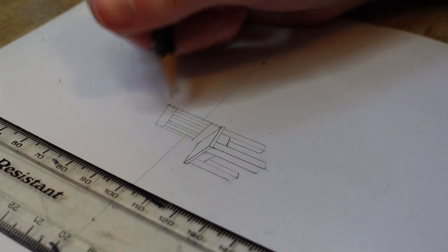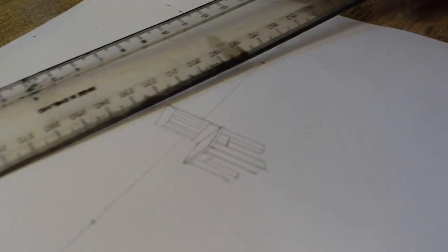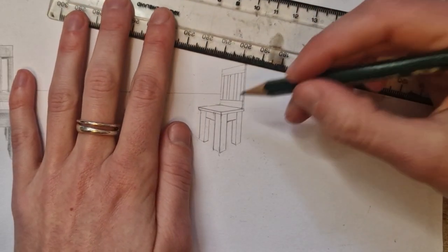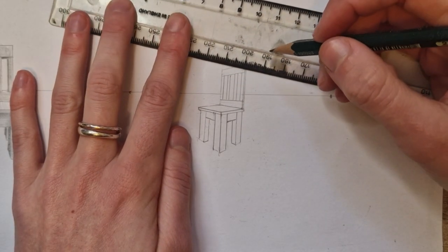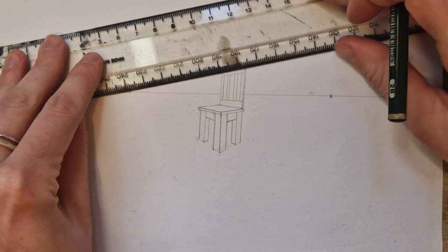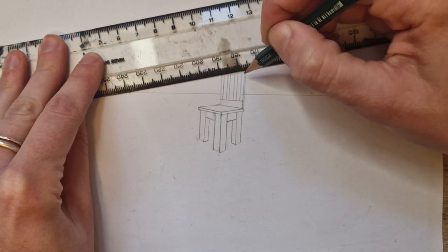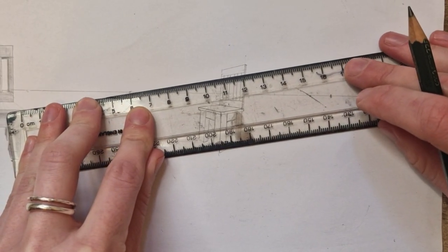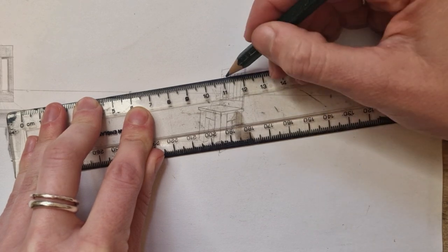But it's a tiny bit harder to see because it's tiny. Well, actually, it's just a bit confusing with all these lines. So I now want to make it 3D. So what I'm going to do is put my ruler on this vanishing point. Actually, I'll show you underneath. And then I want to see underneath it.